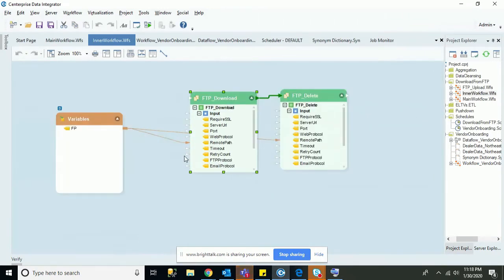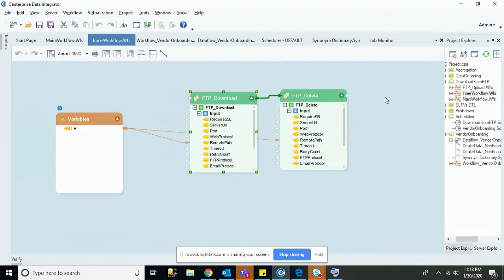And as you can see here, we've got two objects. One is a simple download object. All that's going to do is download the data from the new vendor files as they're incoming from the FTP and load them into Wheel Dealer's network directory. We also have another object here, which is a delete object. What that's going to do is delete the FTP file from the source, FTP source, as soon as it has been saved into the network directory. I'm going to explain why that's necessary in just a moment.